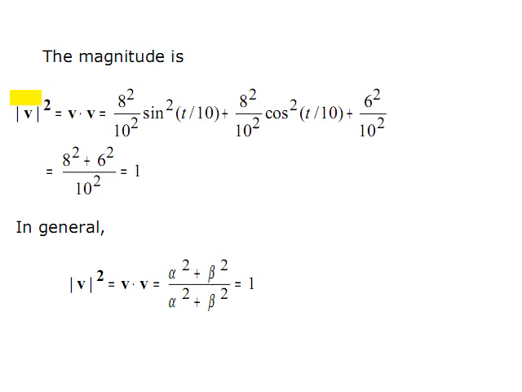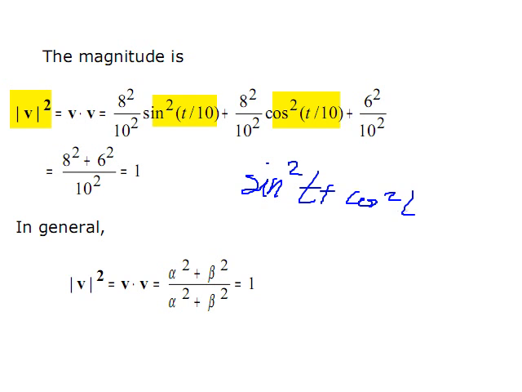So in this case, it's just as well to compute the magnitude squared, which is the velocity dotted with itself. We end up with the same kind of terms similar to what we had before. We've got a cosine squared term and a sine squared term, both of them multiplied by the same amplitudes, which can be factored out, and then we use sine squared t plus cosine squared t equals 1, and then we get our answer that the velocity of this arc length parameterization of the helix is indeed 1. Here's a result in general. You can work out the terms as well.